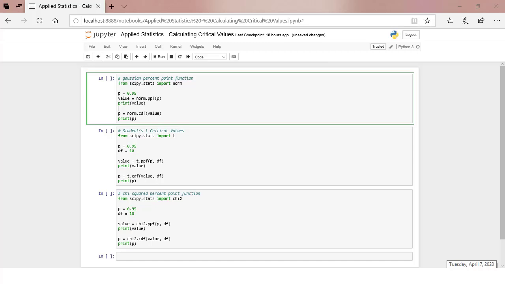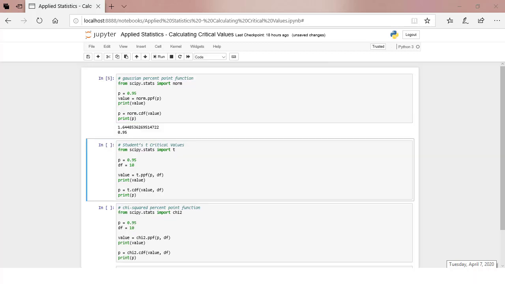You calculate the percent point function in SciPy using the PPF function on a given distribution. It should be noted that you can calculate the PPF using the inverse survival function, ISF, in SciPy also. The first example calculates the percent point function for 95% on the standard Gaussian distribution. Running the example first prints the value of 95%, or less of the observations from the distribution, of about 1.65. This value is then confirmed by retrieving the probability of the observations from the CDF, which returns 95%, as expected.